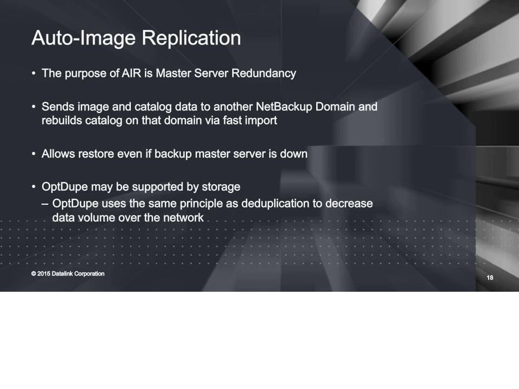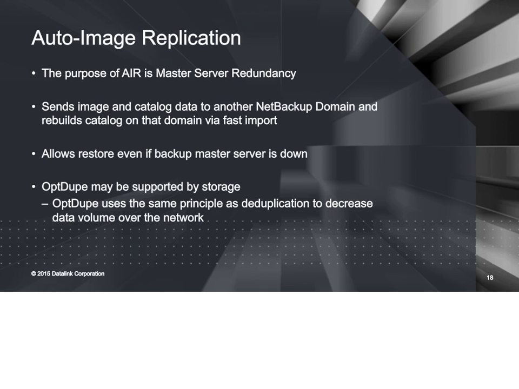Now, I've seen situations before where people have had environments, both a production and a disaster recovery environment, and what they would do on their disaster recovery environment is have a master server at the same version and with the same host name as their production master server, and they would take tape backups of the catalog of their production master server, carry them to the DR site, and then perform an import and restore of those images onto the DR master server. And that's way too much work.